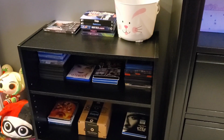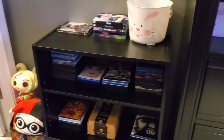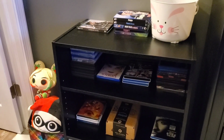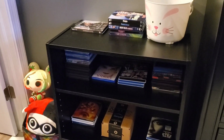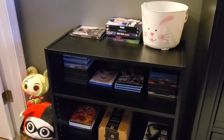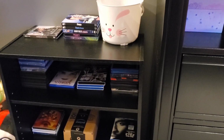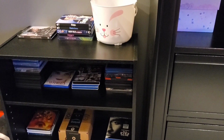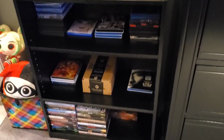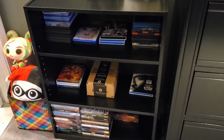The second shelf, or I should say the first shelf, because that's the top. So the first shelf, over on the left are movies for the Never Seen It series. Those are all Audrey and Katharine Hepburn movies that I will be discussing in a video probably sometime next week. And over on the right, those are movies that I have seen before that I talk about in a different video. And then shelf number 2, that is where I keep the movies of the month.